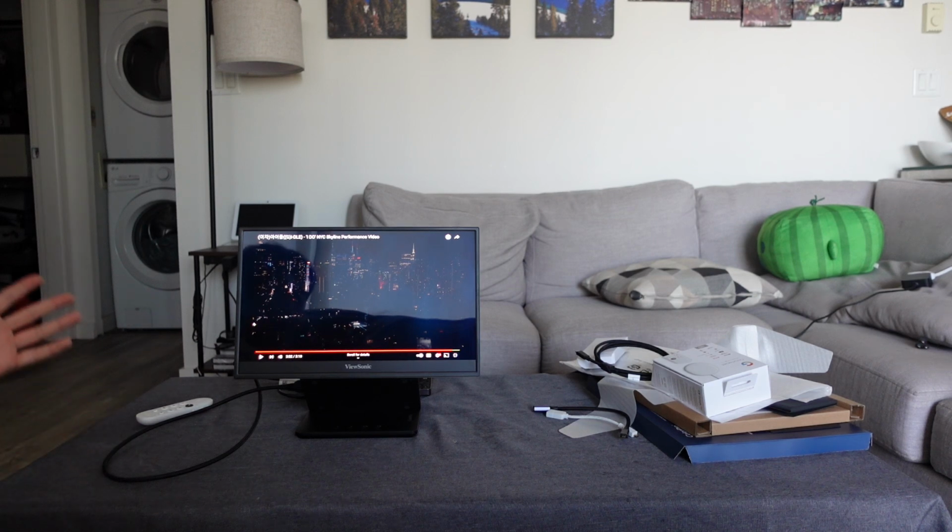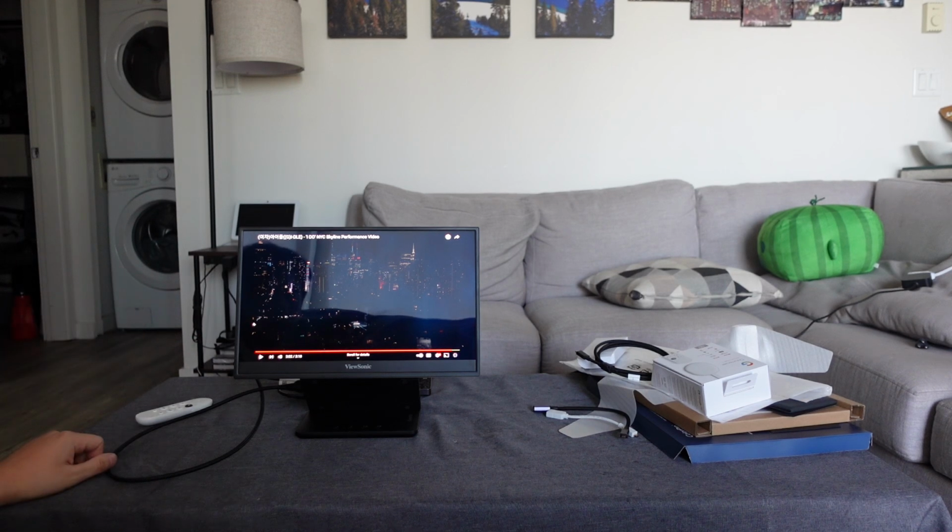So yeah, I wanted something with good display quality for my bedroom, and really this is the biggest size OLED monitor I could find that's not a TV, right? I don't want something as big as a TV. It doesn't fit in my room. So yeah, this is pretty much what I could get, and I really am impressed with the display quality.